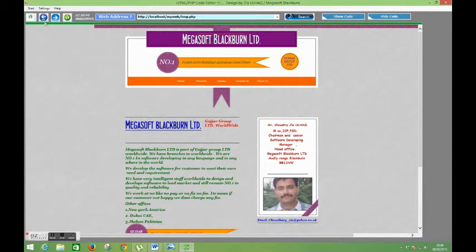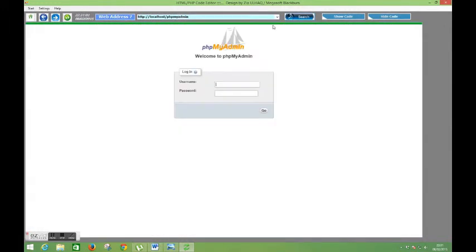So that's the normal home button, back, forward, refresh, and that's showing the time, and that's the date, and that's asking for a web address in case of any. And if I click on admin, my PHP admin, you can see that's the PHP admin.